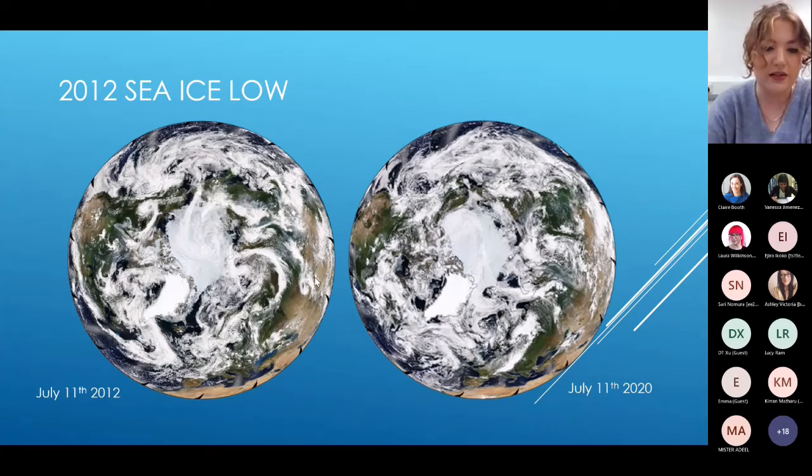I'm not sure if you can see my mouse. But you can see a lot more white on that east coast of Fram Strait in the 2012 one. Well, you can see more white in the 2021 than 2012. This just shows how extreme the low was, considering 2020 is 8 years ahead, so we'd expect a lot less sea ice if it followed the 2012 trajectory. However, we would still expect the Arctic to be ice-free in summers by 2050.